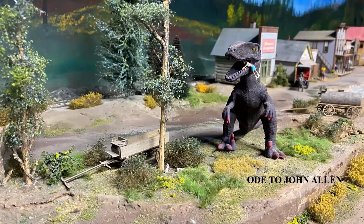And I had this little figure. So I stuck this figure in his mouth. And the figure is an HO figure. So this is the end of HO.